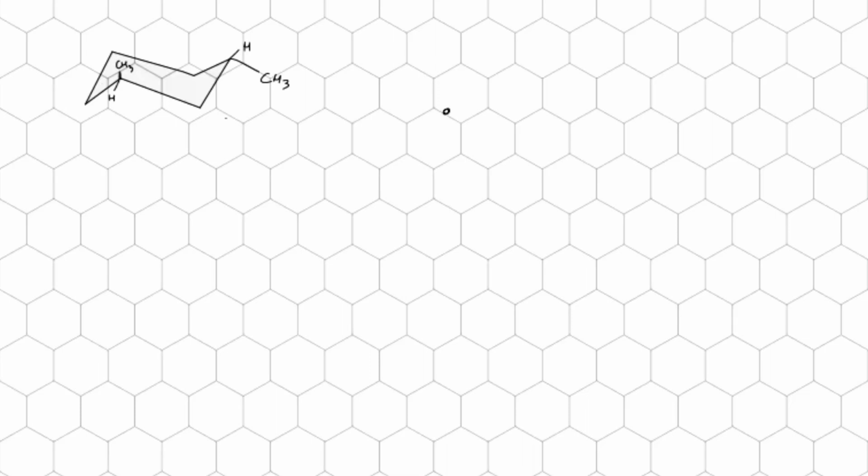As you see, carbon number 3 has one going upward and the other one has an equatorial. So I'm going to draw the equatorial going downward with a methyl group. And the other one is going to be the axial one going upward on the dot which is closest to the eye. Another CH3. So hands down, this is a trans structure.